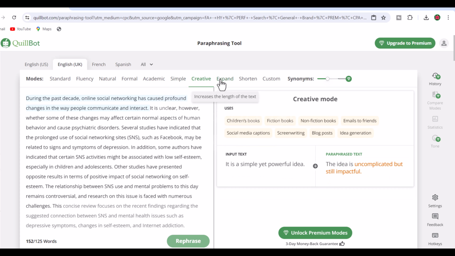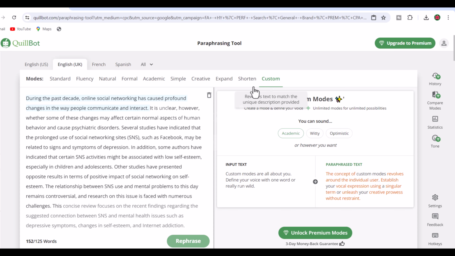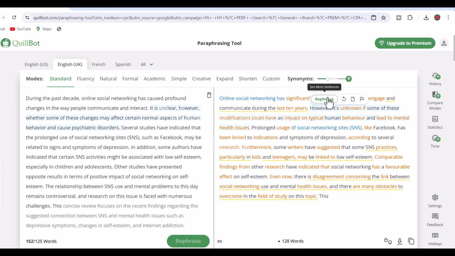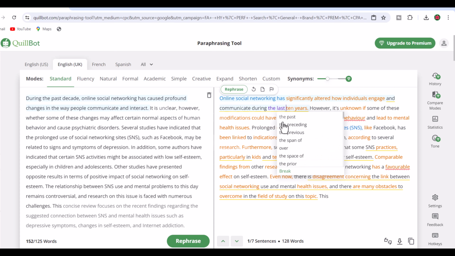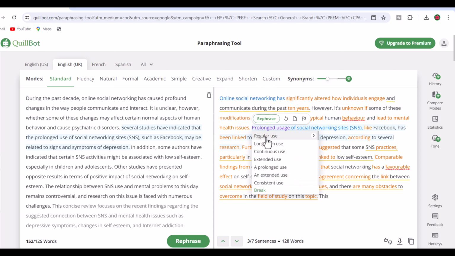In the premium version, you can use the academic or formal tool in order to reduce the plagiarism from your thesis or article. As well as you can change the synonym level in your documents. It means the number of synonyms this Quillbot could use for reducing the plagiarism from your document.